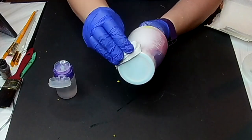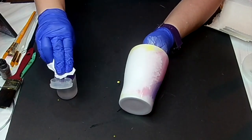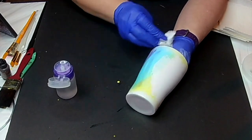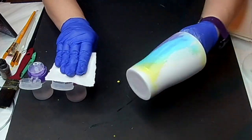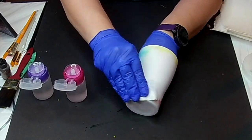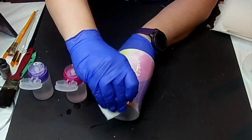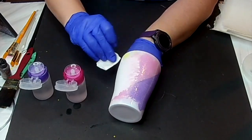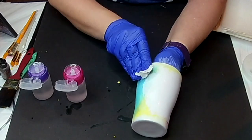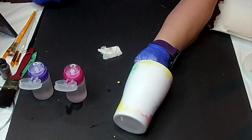I kind of liked this splattered effect as a backdrop for the water slide. I'm just taking a little bit of rubbing alcohol and going over the edges of that paint to lighten it up a little. It isn't going to take the paint completely off because I'm not rubbing it really hard — it's just going to show that bubble effect a little better. Just be careful, you don't want to take off too much. You can always go back out and re-spray it with the Dawn dish soap and spray paint if you make a mistake.